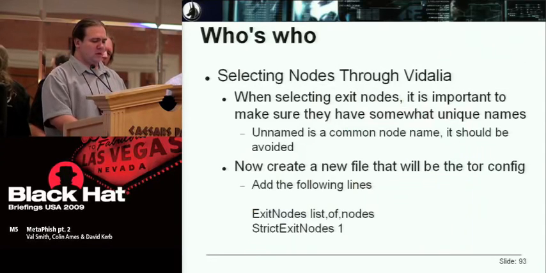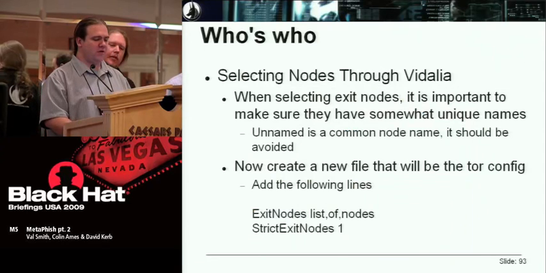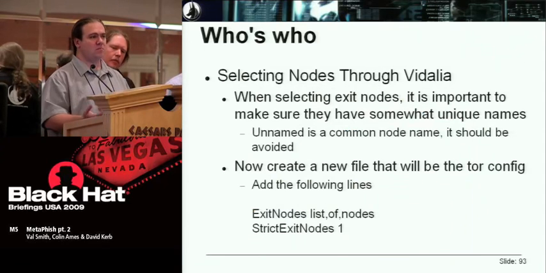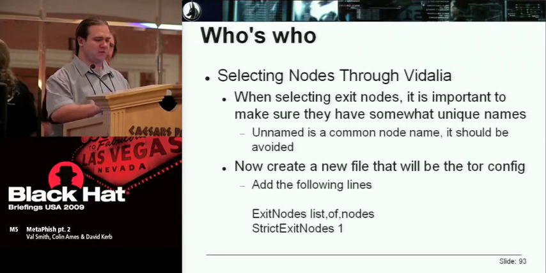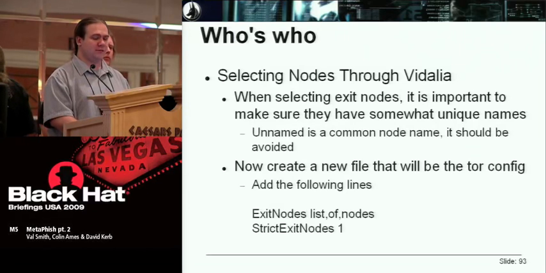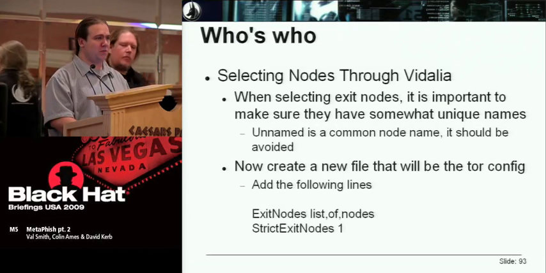So in your RC file, you can put in this name, the Psi Online from the previous demo, and say that you want to strictly use the exit nodes that you defined. Then you'll pop out there. Now you have to be careful though. If there are duplicate names inside that list from Vidalia, it won't work so well, especially things like unnamed, which are a lot of the Chinese nodes for some reason. All of a sudden you could come out of any unnamed node.